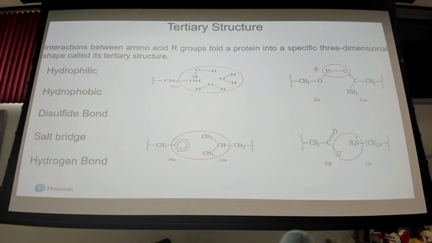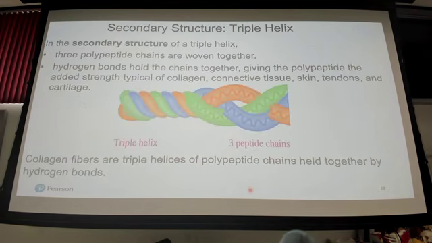I had a question about collagen. So that's like the exception, right? Normally it's one strand of peptide bonds that folds. Yeah, this is the exception. And again, if this is on a test, it's not going to be a trick. It's not to trick you guys. It's just, if it's there, then just know this. No entrapments. I don't believe in that.